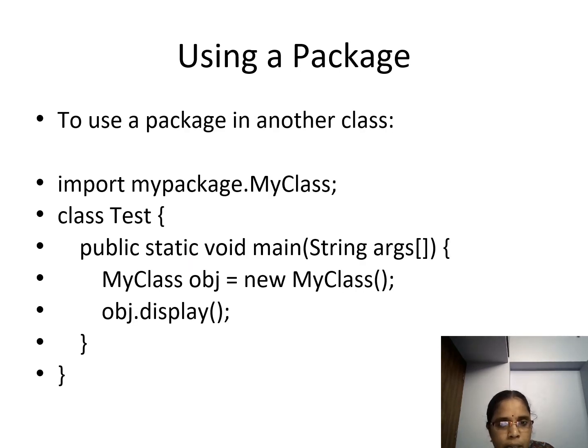How can we use the package? To use a package, we need to import that package name in the class. Here the import keyword is used to import that particular package, and we can make use of all the classes and methods within the package. Here the package name is mypackage, and it can be used with MyClass. Here we are creating an object for MyClass. The object name is obj, and using this obj we are accessing the display method.